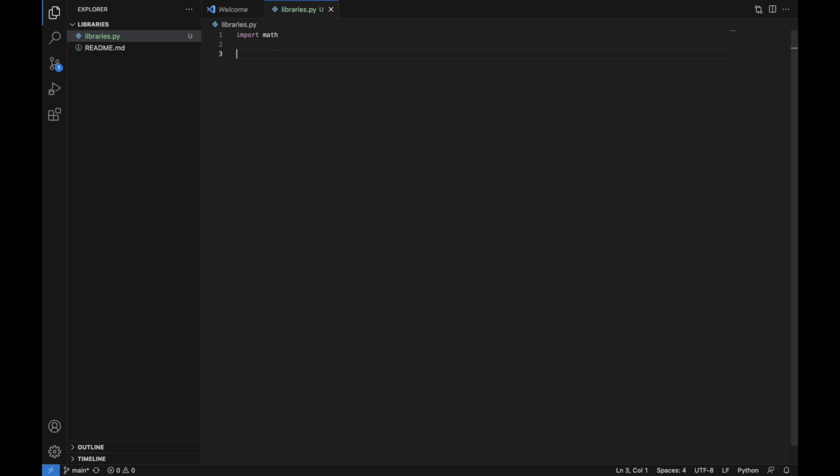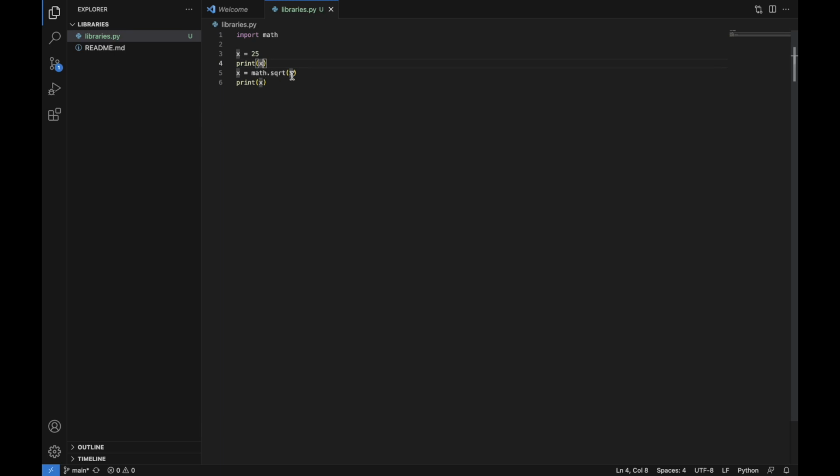So let's do an example here. Let's set x equals 25 and then print x. And then we'll do x equals math dot square root of x, and then we'll print x again. So what I'm expecting to see here is that we print 25 because here x is 25.